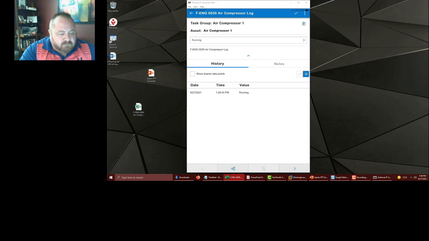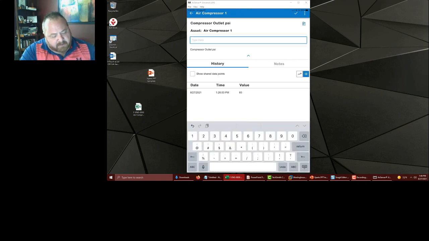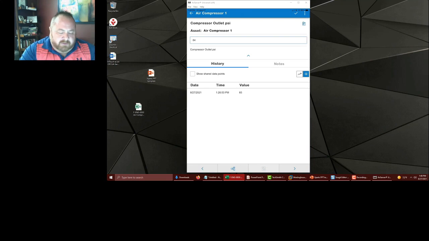And so let's go in and add a value here. So let's say we want to add 64. This is another really neat thing that you can do with the system. You can actually see over time what the values are trended. I don't have a ton of data in here yet, but as data grows, I think I got another one that has more points in it. You'll actually see the trend over time, and you can control how much data gets shown on the handheld device and things like that.